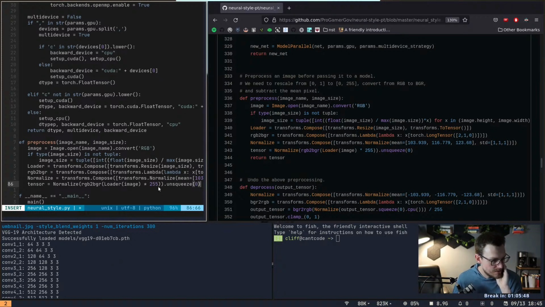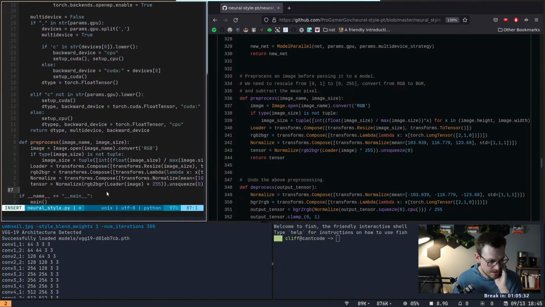So we're loading the image, resizing it, moving it to a tensor, scaling that tensor to 255, changing RGB to BGR, normalizing it, and then unsqueezing it to add a batch. That's pre-processing, all right.